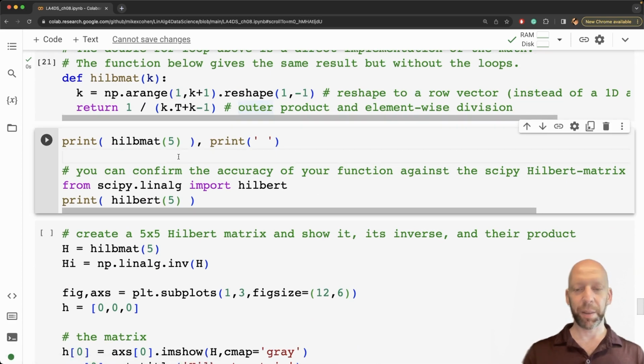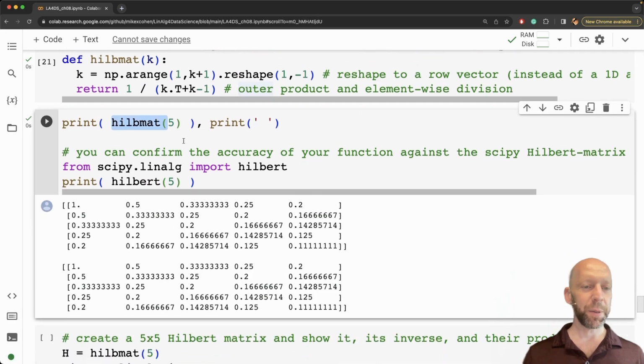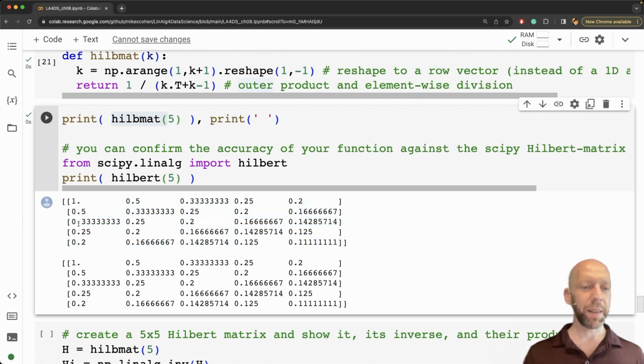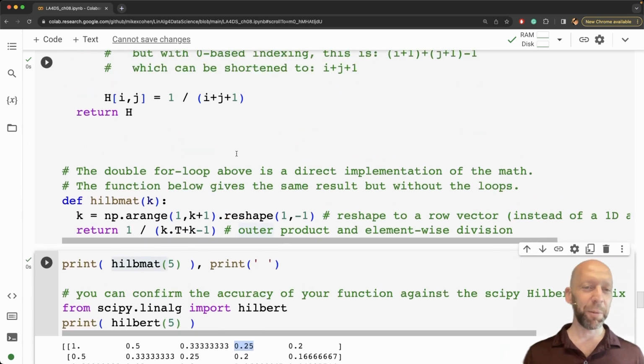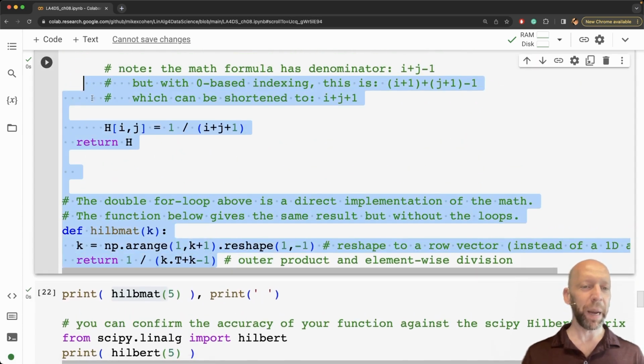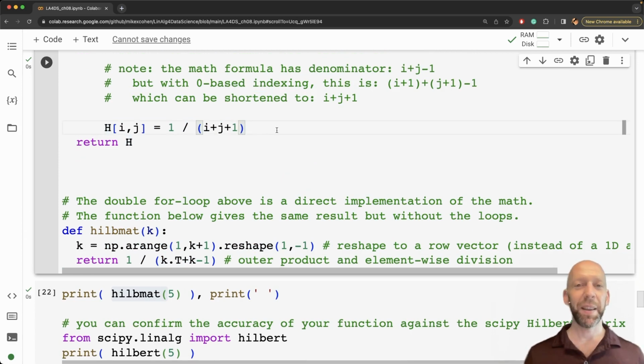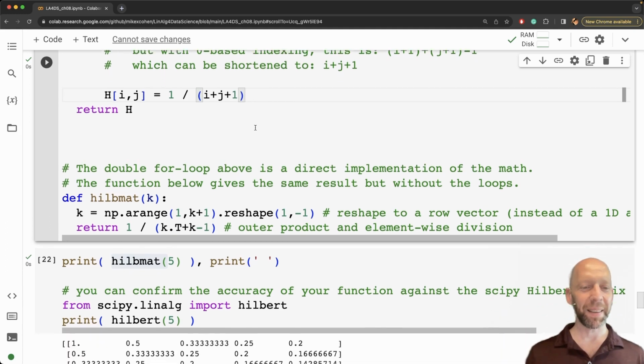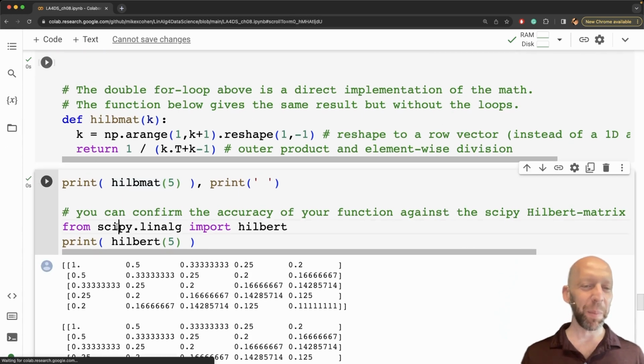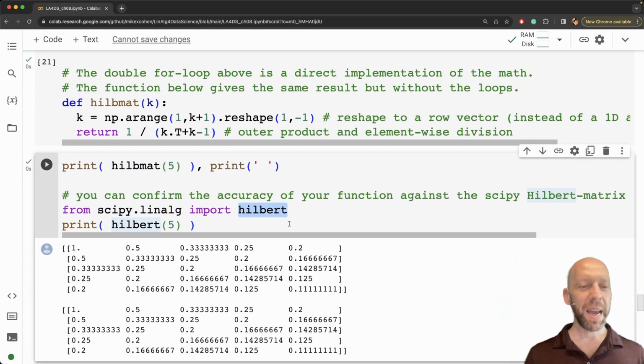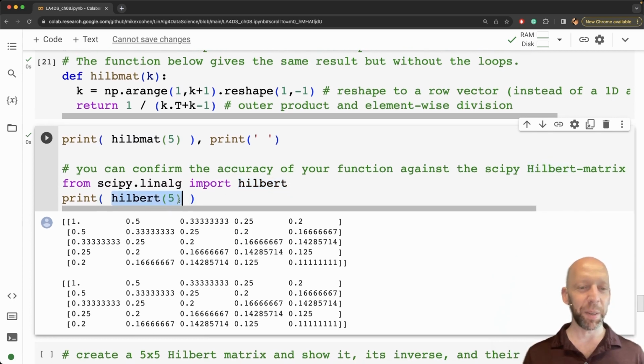And then let's see. So here I'm just going to print out this result. Here you see the Hilbert matrix. Now you're used to seeing this as fractions. So this is 1 divided by 1, 1 divided by 2, 1 divided by 3, 1 divided by 4, and so on. I really wanted you to do all of this by hand just to help you appreciate the annoying difficulties of translating math with 1-based indexing into Python with 0-based indexing. But there is a function in scipy.linalg called hilbert, and of course, in practice, that is much easier to use.